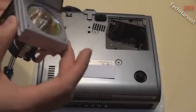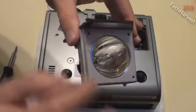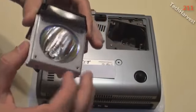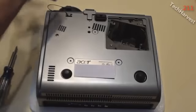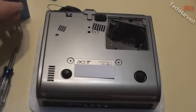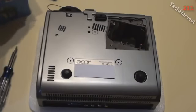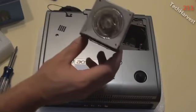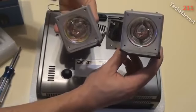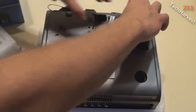And as you can see here, it's interesting, the lamp isn't even covered. I didn't want to touch the lamp on the replacement one, but none of this is covered here, so that's interesting. Let's put this to the side, and I just want to be careful not to get any dust in there, so I'm going to do this real quick. Now here is my replacement bulb right here, and this is the old bulb right here. So it looks pretty simple. Just put it in the way the other one was put in.